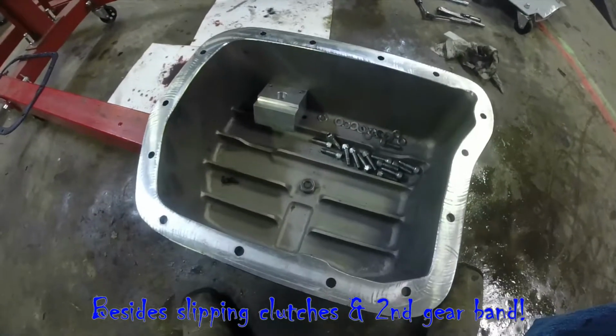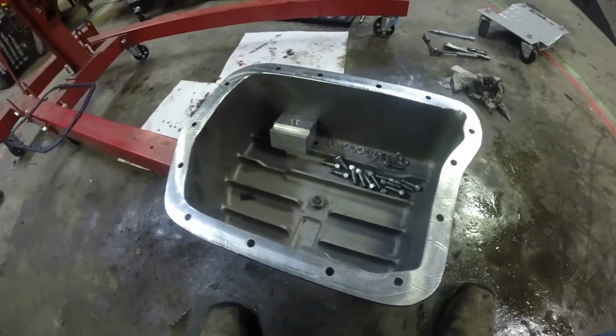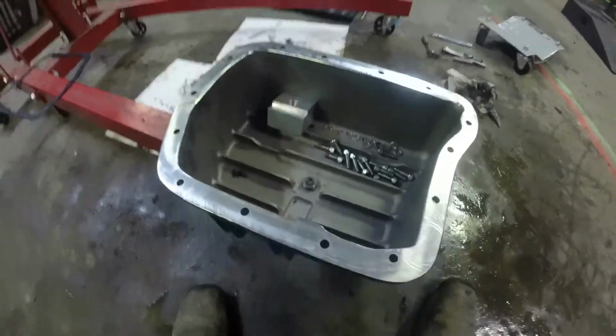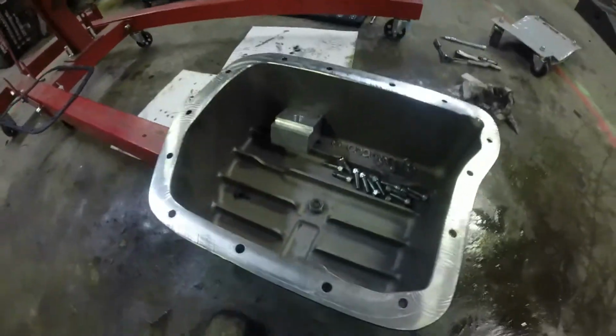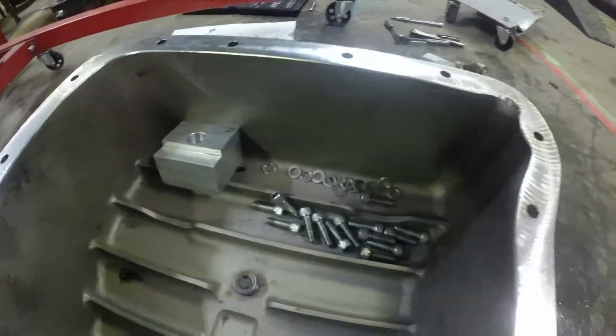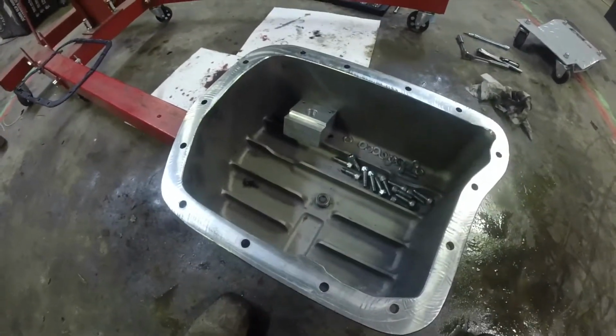Cleaned up the pan. There's quite a bit of sludge in here, which I already knew of. I mean, looking at the trans fluid that came out of the other truck, it was pretty bad. But here's just your normal Mag High-Tech double deep pan with the filter extension and all the bolts just sitting inside. I'll get this powder coated once I go on the next truck that this trans goes on.